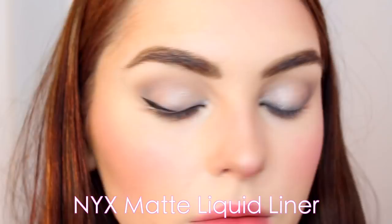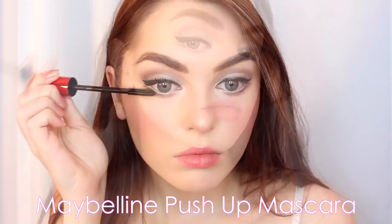You can go in with gel or liquid liner. I'm using liquid to line the upper lash line and create a small flick. Depending on how thick you drew the wing, you might have to go back in with the blue shadow and make sure that you can still see it above the liner. And next, just curl your lashes and apply mascara to the top and bottom lashes.